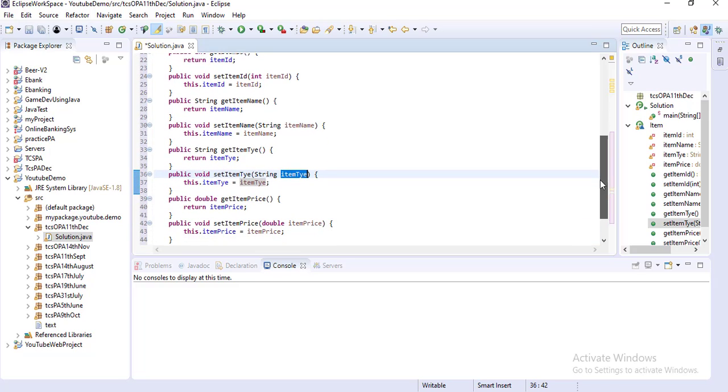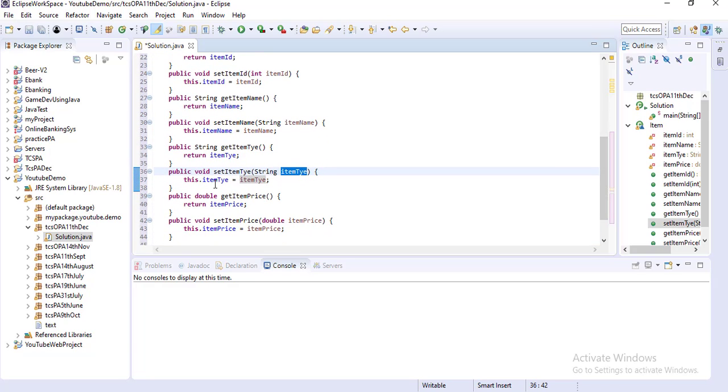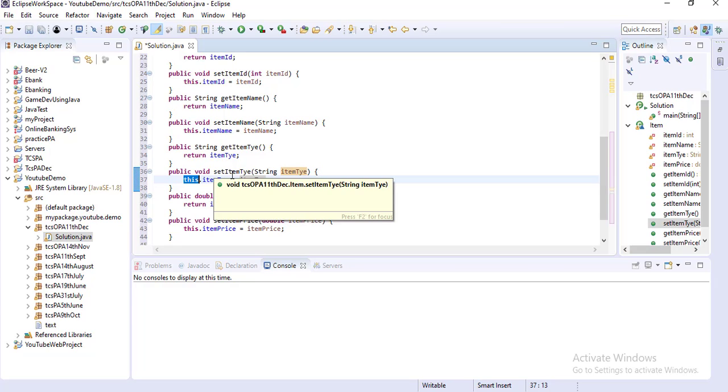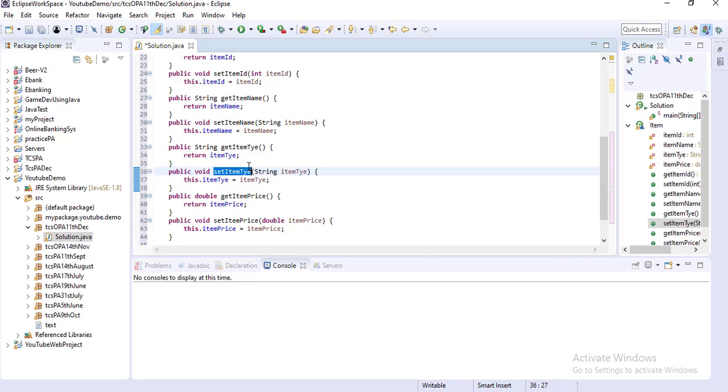So what we will do is this.itemType. This is a keyword, and this keyword is referring to the current object. While you are calling this method, you always have to create an object, and using that object only you can call this method. So whatever object you are calling this method with, this keyword is referring to that object reference.